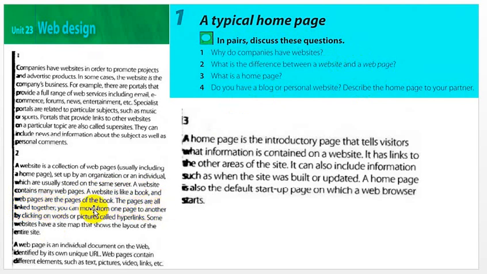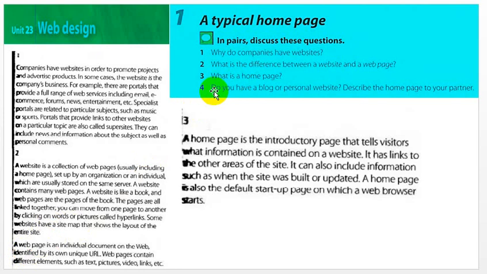The pages are all linked together. You can move from one page to another by clicking on words or pictures called hyperlinks. Some websites have a sitemap that shows the layout of the entire site.